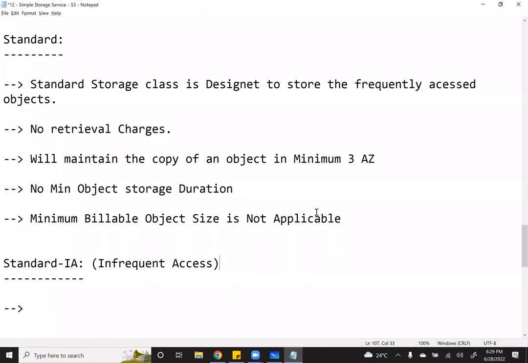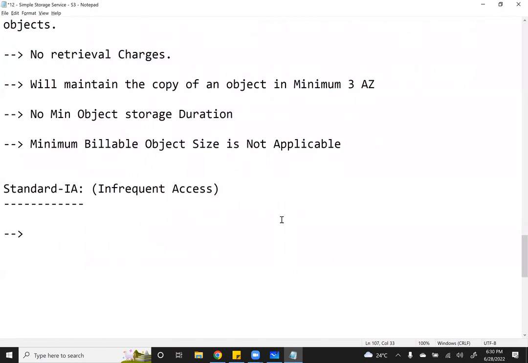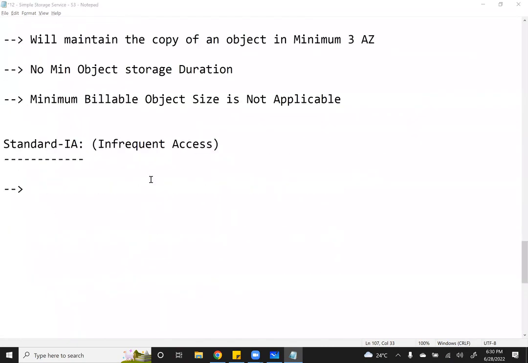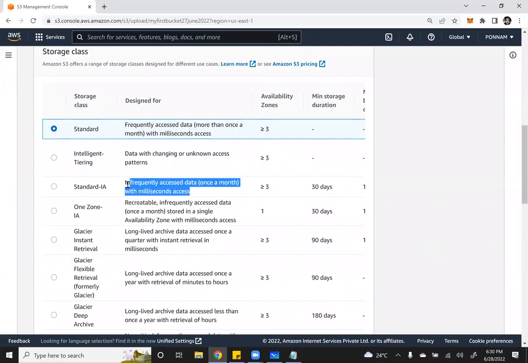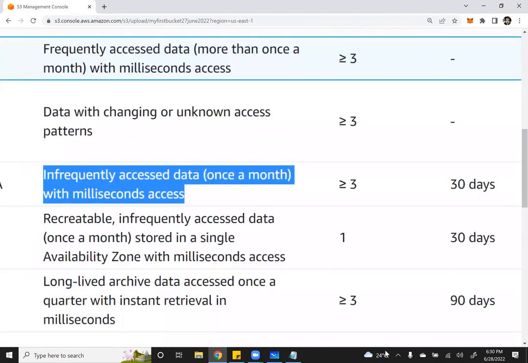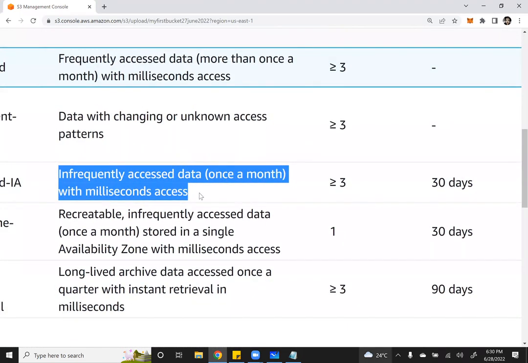You will end up paying more than you would in the Standard storage class. So Standard IA is designed for infrequently accessed data.